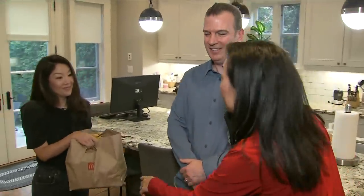We have a second camera that's shooting in one of the kids' rooms. Whose room is this? It's in Lila's room. She's our 8-year-old daughter. Very cool. So while we're setting up the breakfast, both Mina and Peter, please tell me, what are the plans for the summer? I know your kids are 10, 8, and 6 years old, right? We have a few camps lined up. We're going to go on a few family trips and then just try to figure out the rest of it as we go. We're not really the best planners in the world.